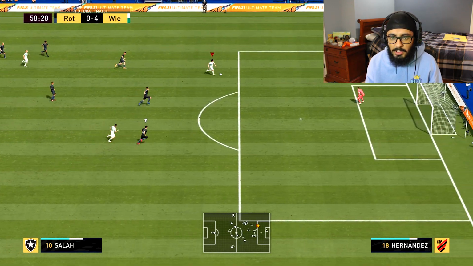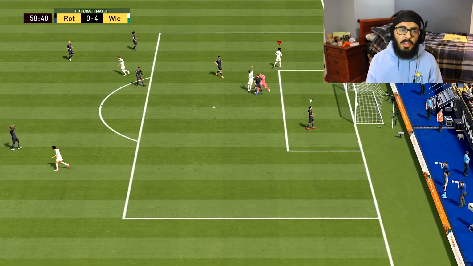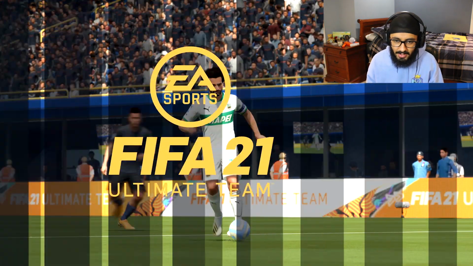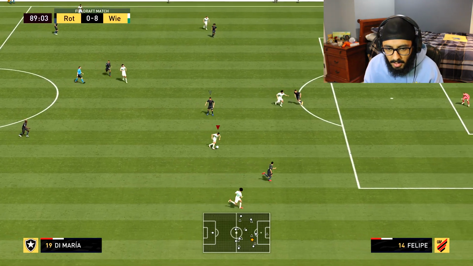What should I do? Just an easy finish? Bang. Easy finish. 5-0. I thought about doing something fancy there, but you know what? I just scored it. 5-0. Easy peasy lemon squeezy. Big boy Di Maria.